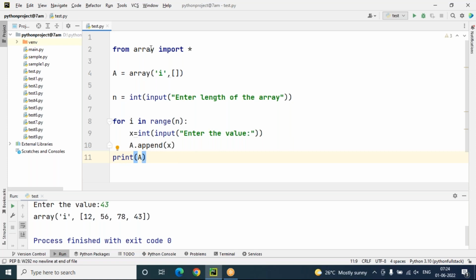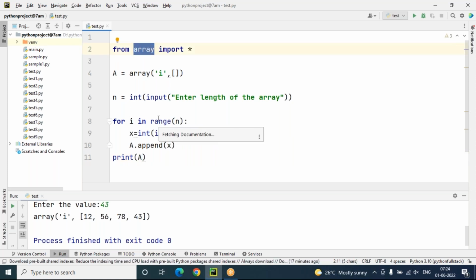As I said, using the array module we can only create a single dimension array, but we cannot create a 2-dimension array. If you want to create a 2-dimension array, we compulsorily have to use the NumPy package. NumPy stands for numerical Python, and it is a multi-dimensional array processing package. Using NumPy, we can create single dimension as well as 2-dimension arrays. First, I'll show you what methods are available with NumPy to create arrays in different styles.